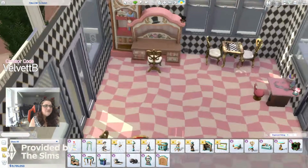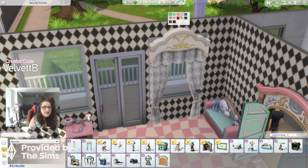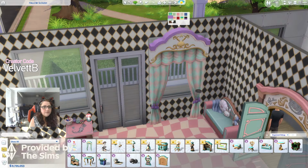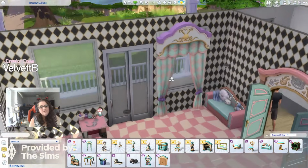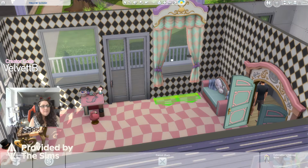Oh, so cute. Okay, the curtains. What have we got there? So we got the green, the pink. Oh, the white with the checkers. Yes, please. The blue. Oh, and then we've got the plain with the stripe. Wow. I could just do so many different things with these. It's just sparking a bit of creativity in my brain, just thinking about different types of looks that you could do with this. That would be amazing.